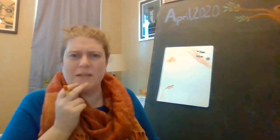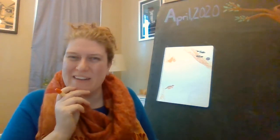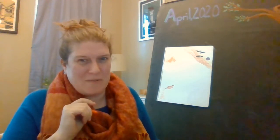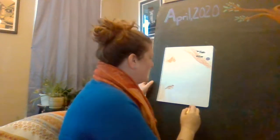Now, what kind of sets did he count? He counted in groups of 3. So I'm going to put 3 ducks, and then he counted in groups of 3, and he counted all together 10 groups. So you think about that. How many ducks altogether did he see? Well, I draw my 3 little ducks on the pond.